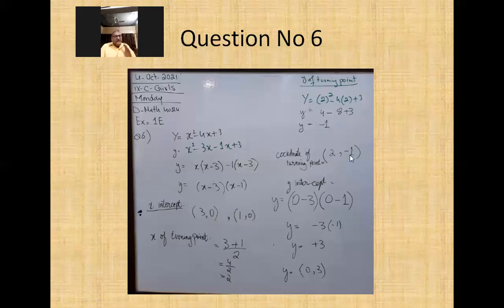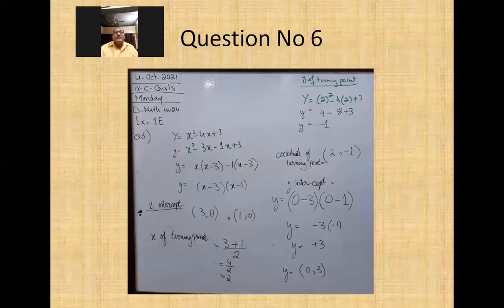So you see in this graph, I know the x-intercepts, (3, 0) and (1, 0). I know the turning point's coordinates, that is (2, -1). The x squared coefficient is positive, so this will be a happy face. Now, one last thing I would like to do is find the y-intercept.